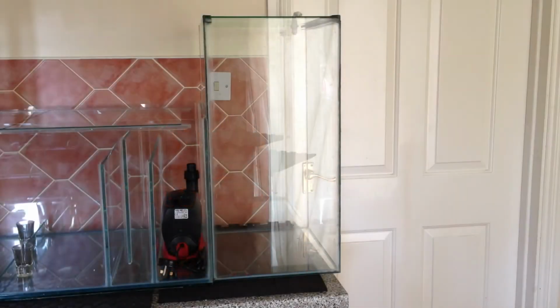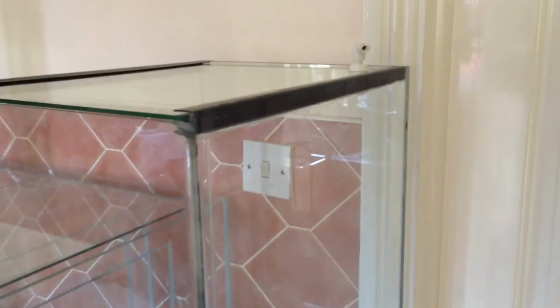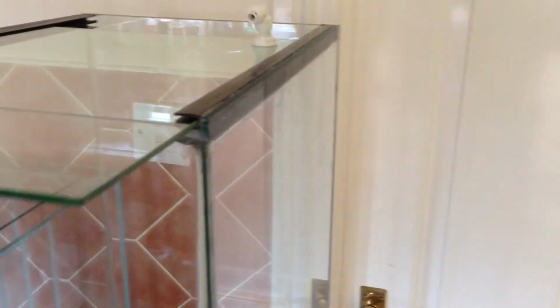So here's my auto top off tank. Made this out of an old aquarium I had. It had a broken pane, and I've had this for a while now, actually waiting to use it, and I just decided to get it all ready for the tank. So I added a lid so that it's totally contained, as you can see, and then I've drilled a hole and I've added this RO unit, elbow and bulkhead. So I'll be able to just plumb my RO pipe straight into there, and it will just top it up as and when needed.